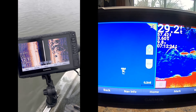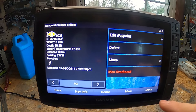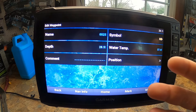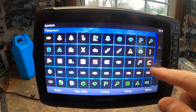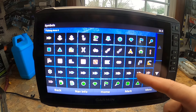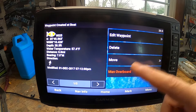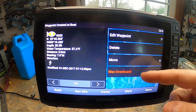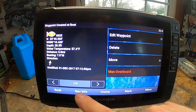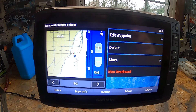Fifth, when you roll over something promising and want to quickly create a waypoint, one of the easiest ways is to hit the Mark button at the bottom of the screen. You can then edit the waypoint — name it, note the depth, write a comment like 'monster bass here,' and add a symbol. Symbols can mean different things to different people, such as indicating fish size or a fuel stop. You can also delete waypoints or move them slightly and then save.